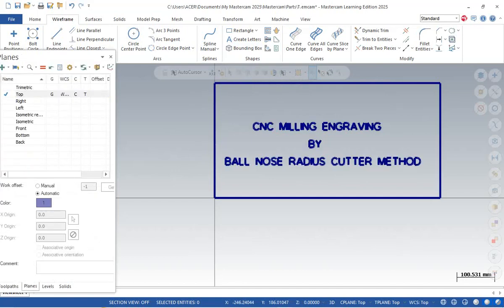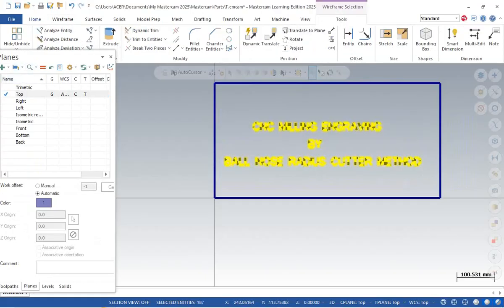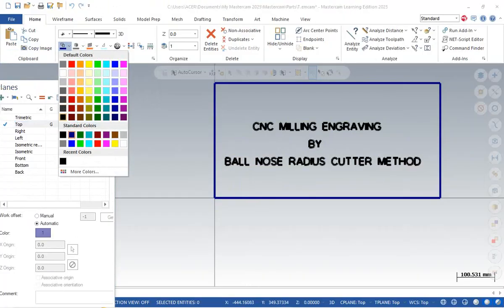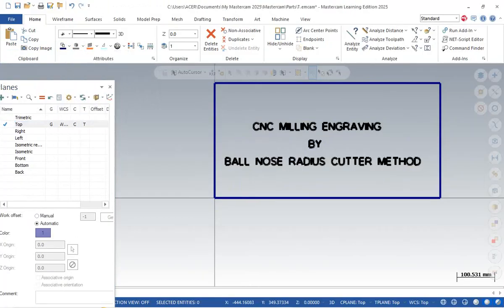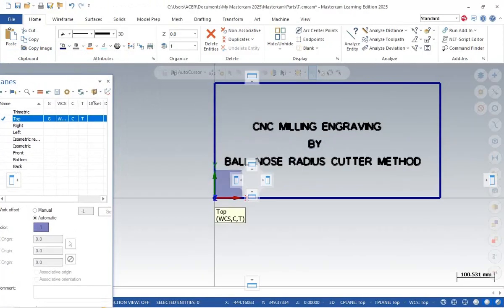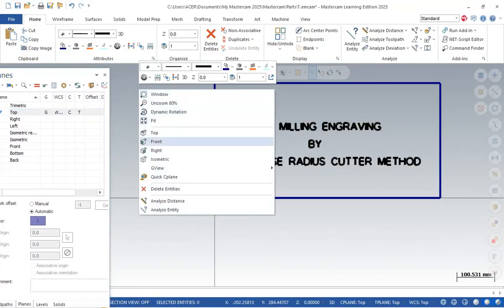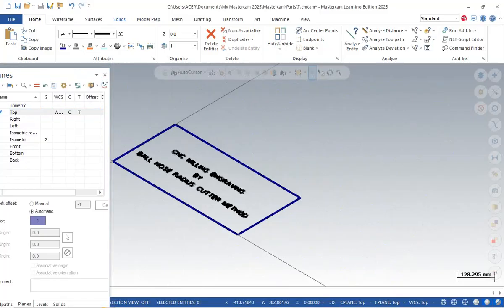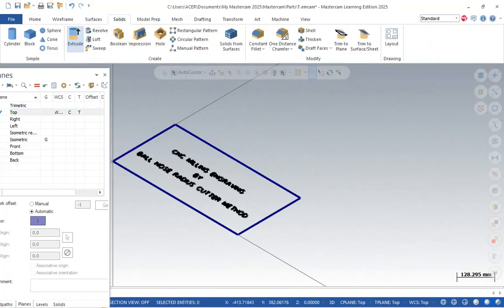Now I will click it. I would like to change by adding this one. Then go to isometric, solids, extrude.